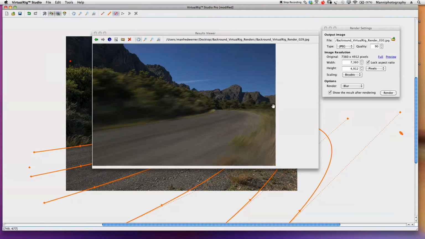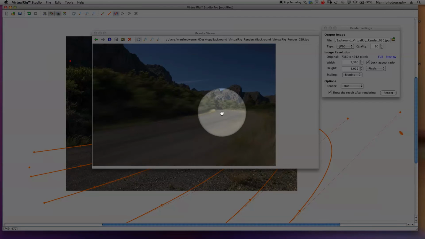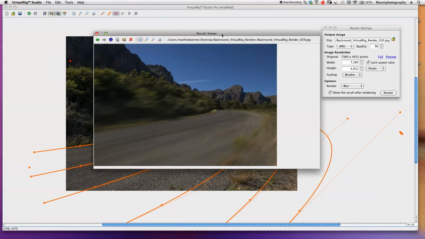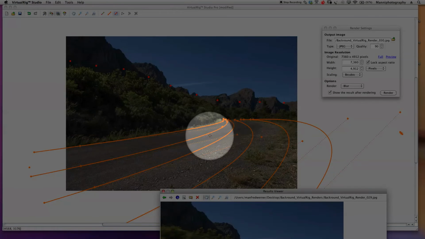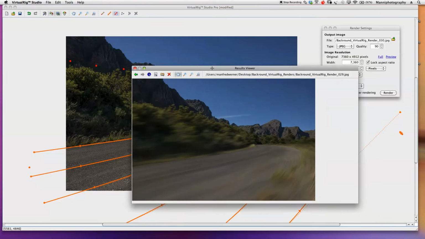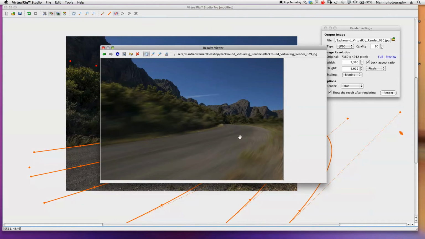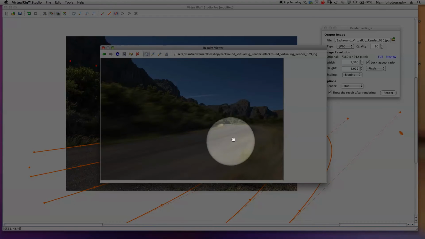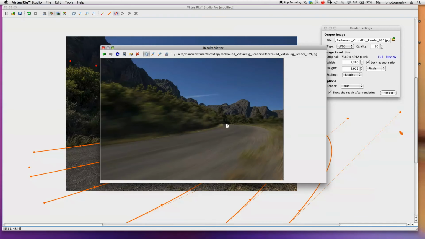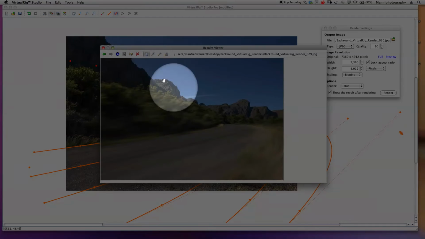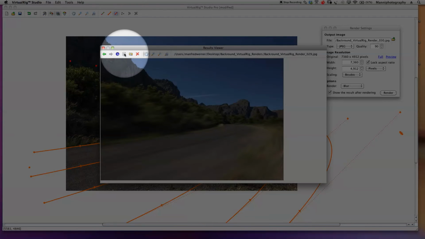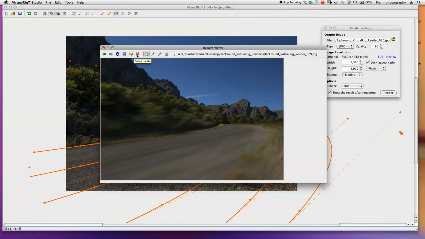Okay, so as you guys can see now, VirtualRig has finished rendering that for us, also in high quality, and already I can see here's a little bit of a mix-up, so I should actually go back in and just readjust one or two of these blurring lines here, but I'm not going to do that now. The tutorial is just going to get way too long. So as you guys can see in the high version, if you see a mistake, go back already. Okay, here in the top, again, a few options to just view it in your viewer. If you have that adjusted, you can also bring it right into Photoshop. You can open it into the directory in the folder, delete it, and etc.